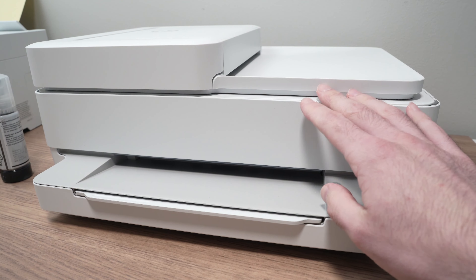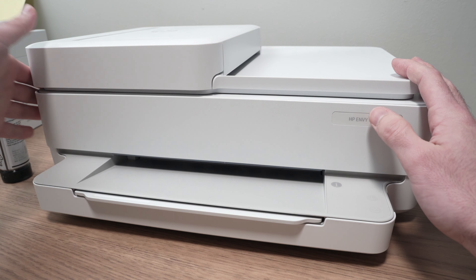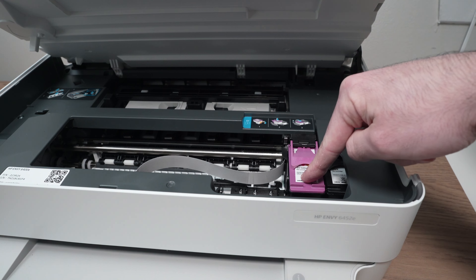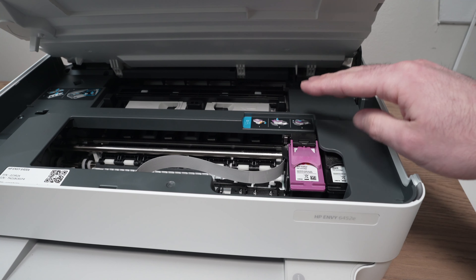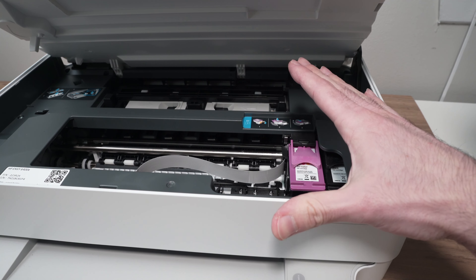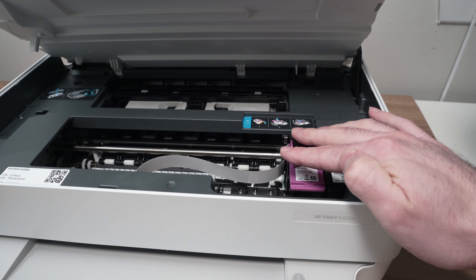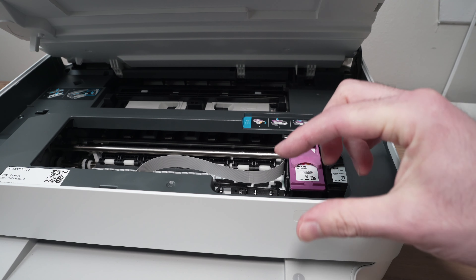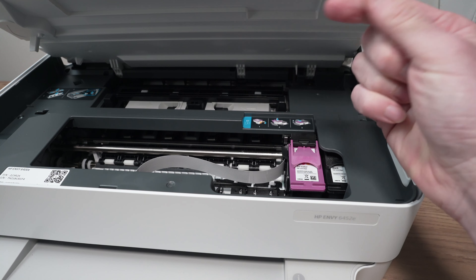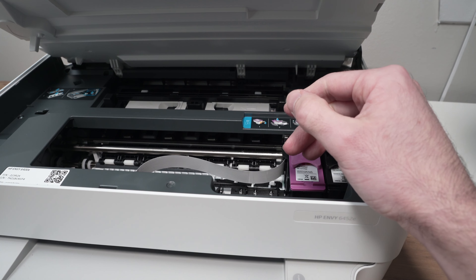On the other hand, this is an HP printer — and this applies to any HP printer using Instant Ink. These printers still use ink cartridges: one tricolor with yellow, magenta, and cyan, and one black. The whole concept of Instant Ink is a subscription model — you do not pay for the ink cartridges. Every time they run empty, HP sends you a new set without charging you directly.